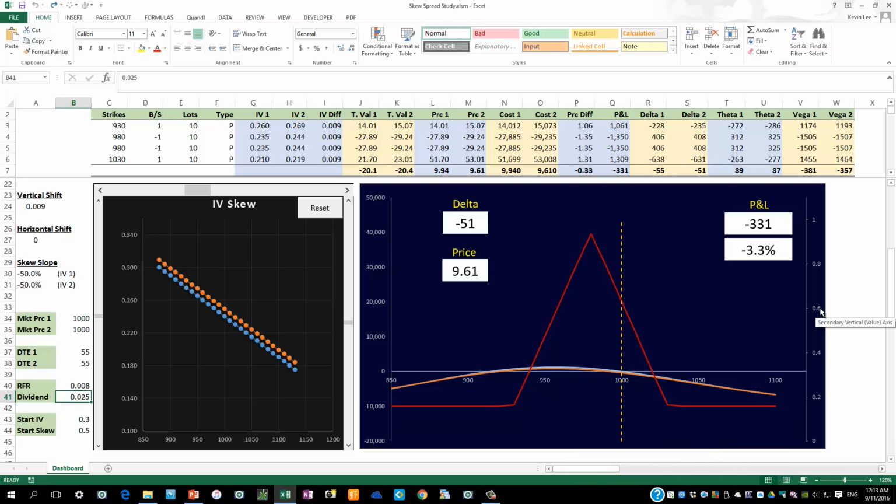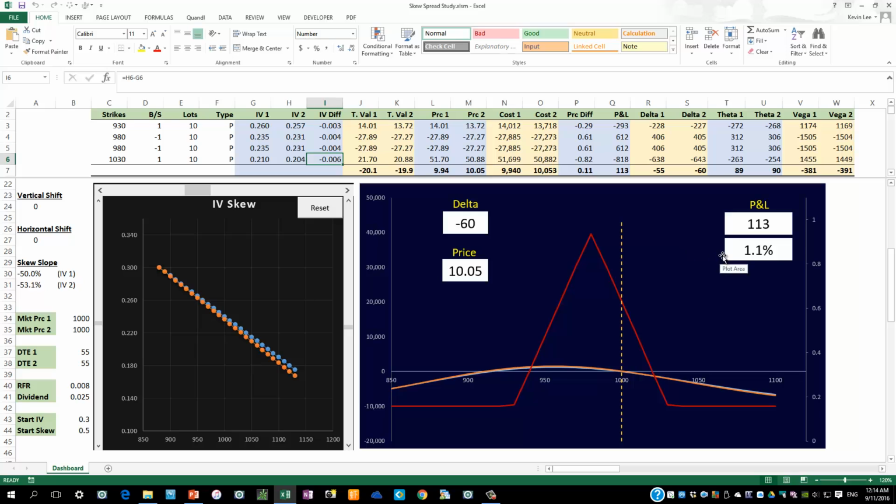Now let's try something more fun. This time, we're going to change the skew. Now look here. When I click on here, the skew steepens. As it steepens, the volatility decreases, but this time it decreases in a different amount for each strike. So for the legs of the butterfly, you can see that the long leg on the right decreases the most.